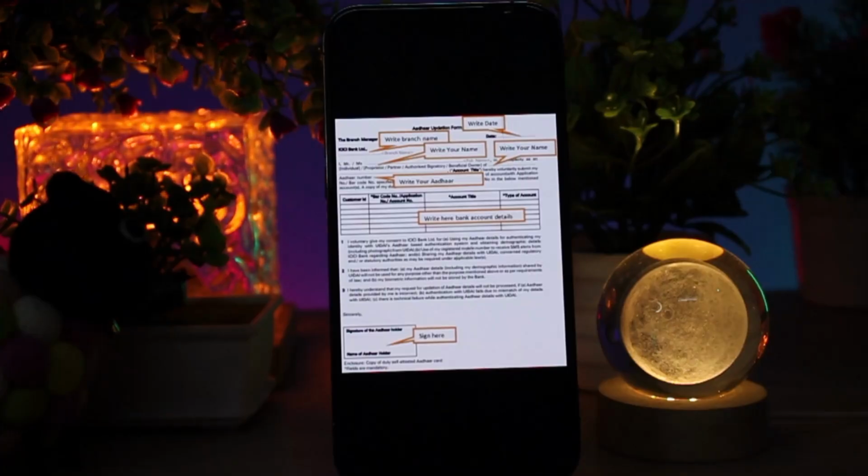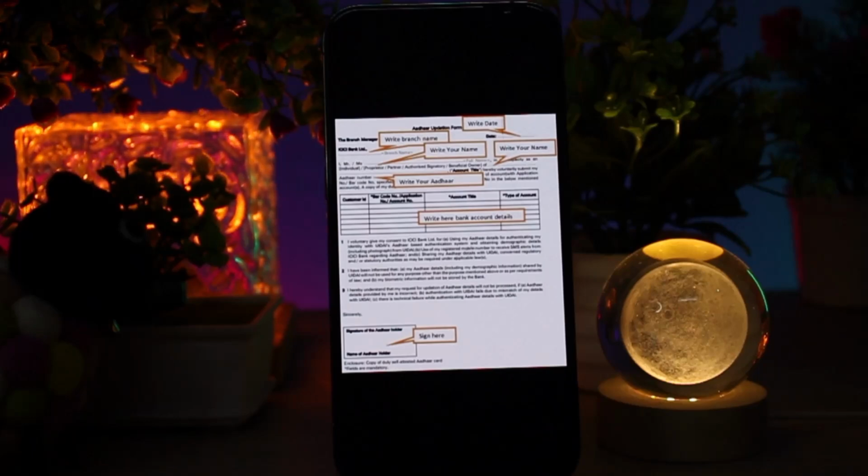You need to enter your mobile number and then tap next. You will receive an OTP on your phone. Enter the OTP to verify your number. After that, you will receive a form. You need to enter your Aadhaar card number and PAN details. Make sure all the information is correct.